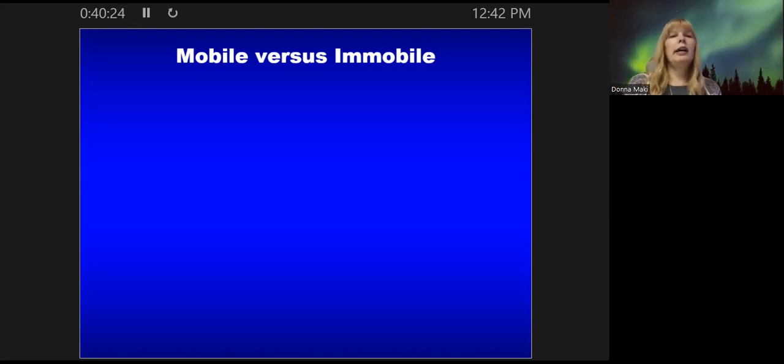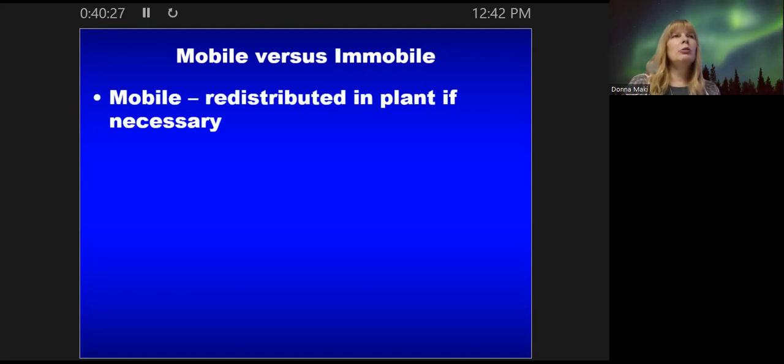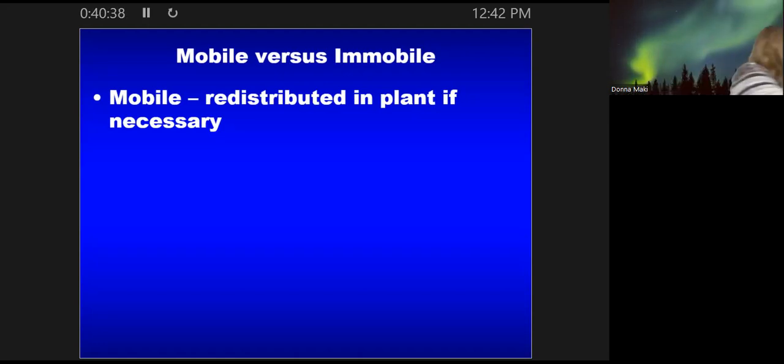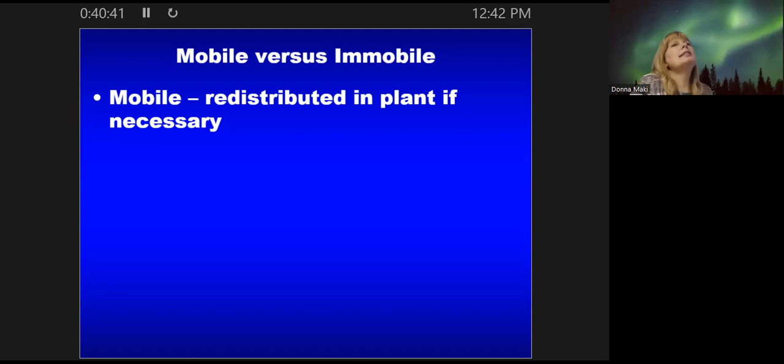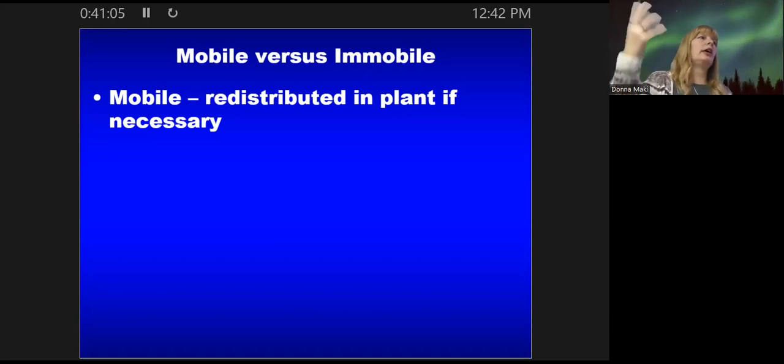So look at those two, and that will tell you if a deficiency is a mobile or immobile element causing that deficiency. So what we mean by that is if the mineral is mobile within the plant, it can get redistributed. So when the plant takes up the water and the dissolved minerals, it can send that mobile nutrient. So let's say the nutrient ends up in some mature leaves, and then some young leaves sprout, and they go, I need more potassium than what you're giving me. The mature leaves can say, I'll give you some of mine. And they will mobilize that potassium up to the younger leaf. And so that's what we mean. It's like the older parts can sacrifice and say, I'll give you some.